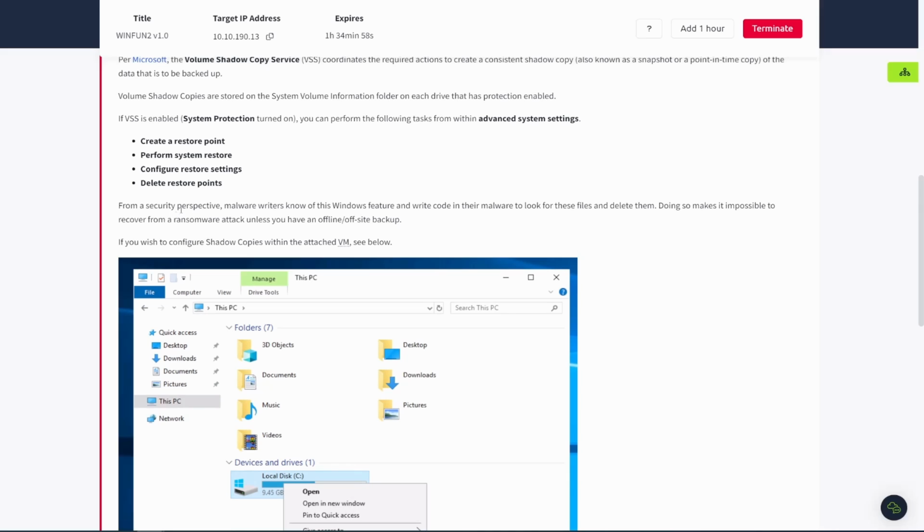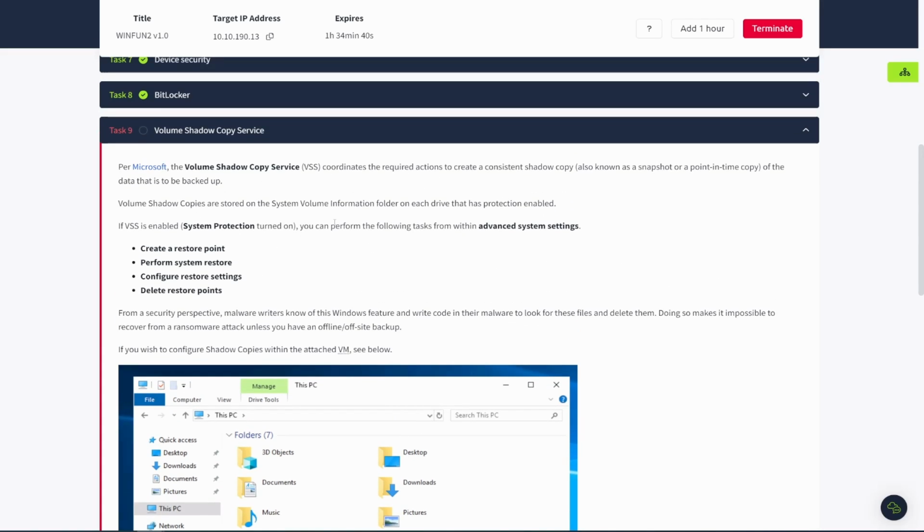But from a security perspective, it's important to note that malware writers know about this Windows feature, and they write code in their malware that finds these files and deletes them. When they do that, it becomes impossible to recover these shadow copies of your system.